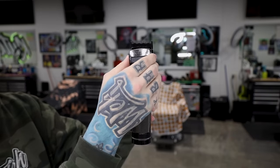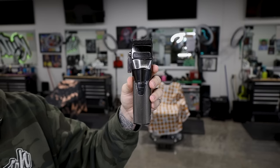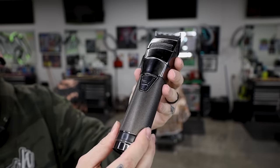Next in the FX family is the BaByliss Snap FX. The top comes off so you can clean underneath, and the batteries pop out of the bottom — you put them in the dock to charge, bring a new battery in, clip it in, and it's ready to go. One negative: no rubber grip; it's back to gnarled metal. If you cut 20 to 30 heads a day and need consistent battery life, the Snap FX is for you — just pop the battery out, put a new one in, and keep moving. Personally I prefer my custom FX with the 245 power mount on my station, but all three FX clippers are pretty much the same besides the small differences.